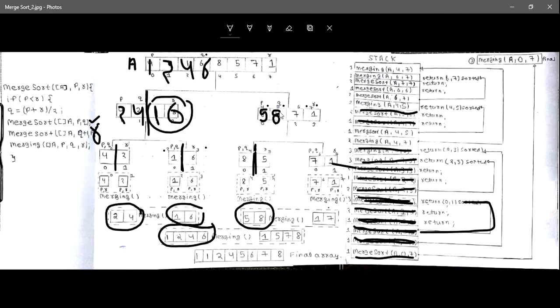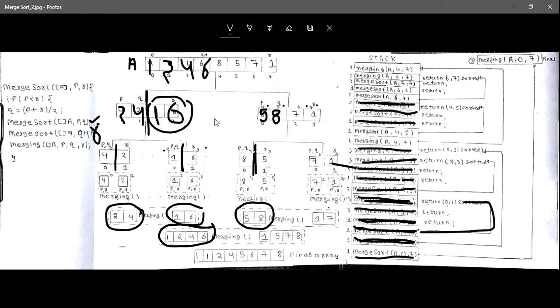Oh, such a beautiful 5 I make. And it copies the value in this array, 5 and 8, and this function gets completed. As this function gets completed, the control flow goes back to the function here, and this function also gets completed, as it was here. This whole function gets completed.